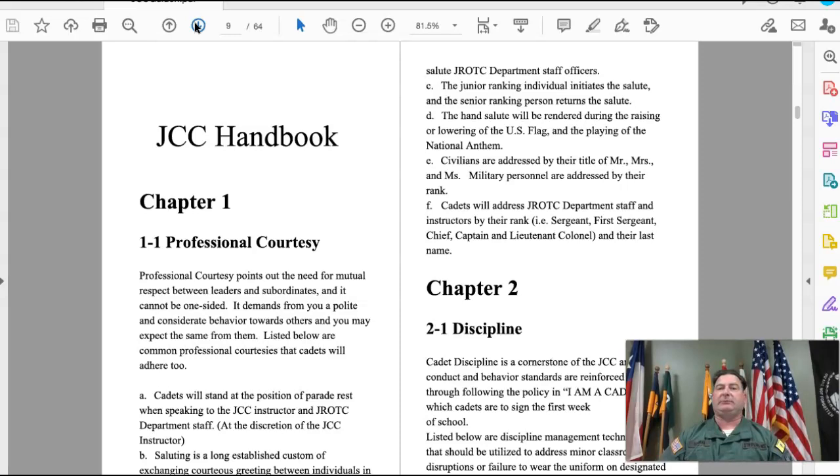You will hear me address you all as Mr. and Mrs. My title is Sergeant, so you want to make sure that you are addressing people by their titles and with respect. Saluting in this environment will ultimately be incorporated — it's just a matter of figuring out where it fits.